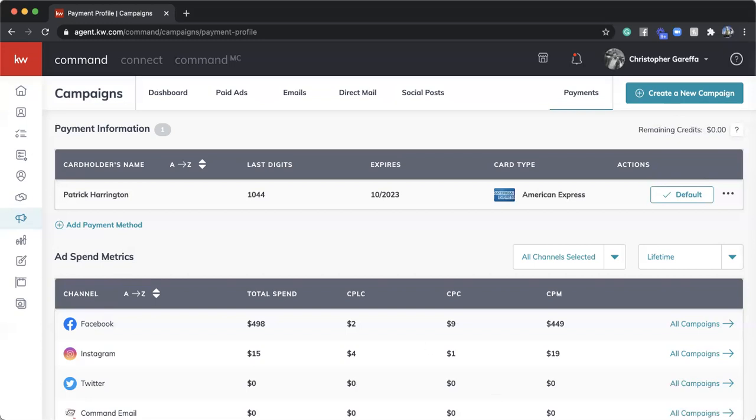See if there's anything else in the chat. So Michelle's asking, do you need permission from listing agents to use photos on just sold ads when you're a buyer agent? That's a good question.